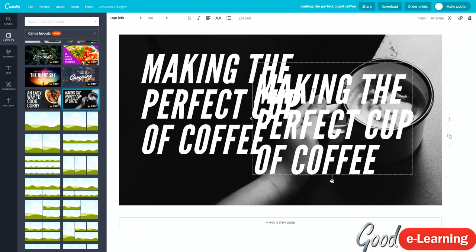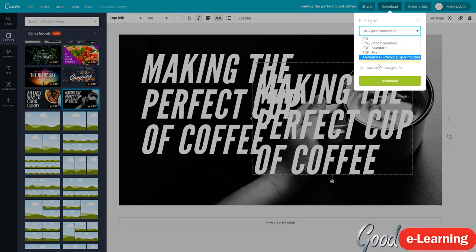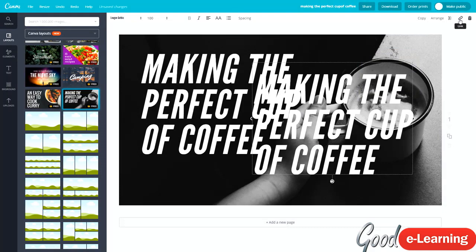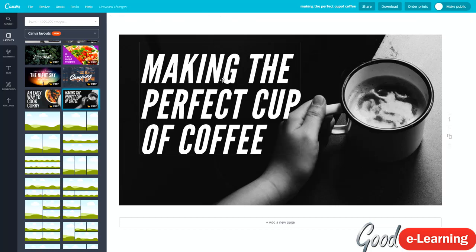So if you click on this text, it will take you to google.com, but that is only if you hit download and then use one of these PDF formats just here, for example PDF standard. Okay, so that is a very important factor, but you're not going to be linking many things in a design anyway, of course, ever. So yeah, don't worry about that. And then to delete it, all you need to do is hit this little trash icon just here and click delete. So there we go, now we just have the original one just here.